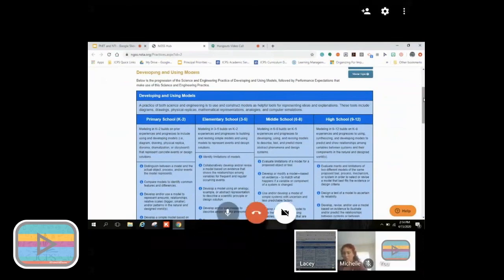So when you think of models, I'm not thinking about a cell model that you could eat. Stephen Pruitt, one of the developers of the Next Generation Science Standards, always jokes that if you can eat it, it's not an NGSS model. And so when we're thinking about modeling in this case, we're thinking that simulations are models. Simulations, if we're thinking about the one that we were just looking at, are a way to model things that we can't see.